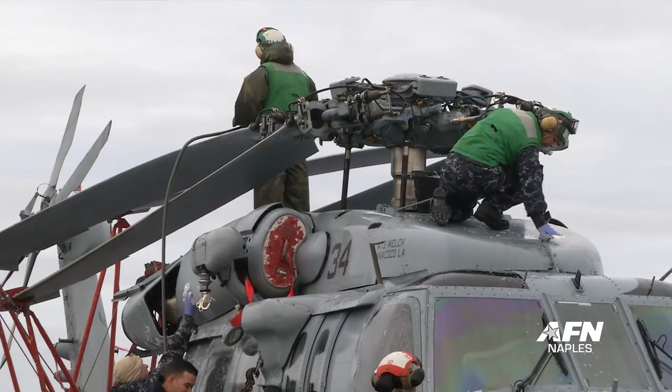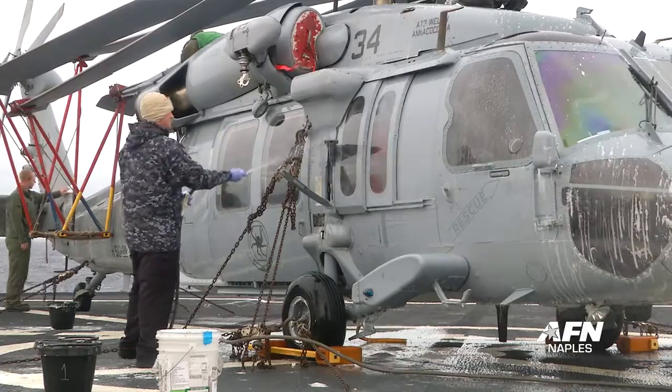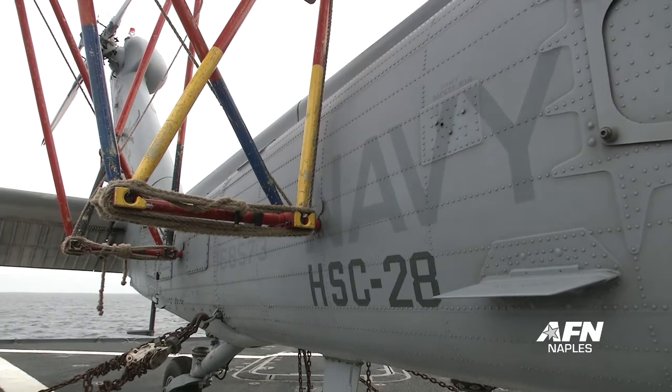If you look at the way that MSC does things, we use a lot less people than the military does. The general makeup of the crew on board is generally around 170 Navy, and the civilian side has about maybe 150 to 160 CIVMARs. Generally, what they do is pretty much Navy — they're more focused on their war fighting, general training, what they do on a daily basis. Whereas CIVMARs come in and give them the support that they won't normally do as a sea mariner.